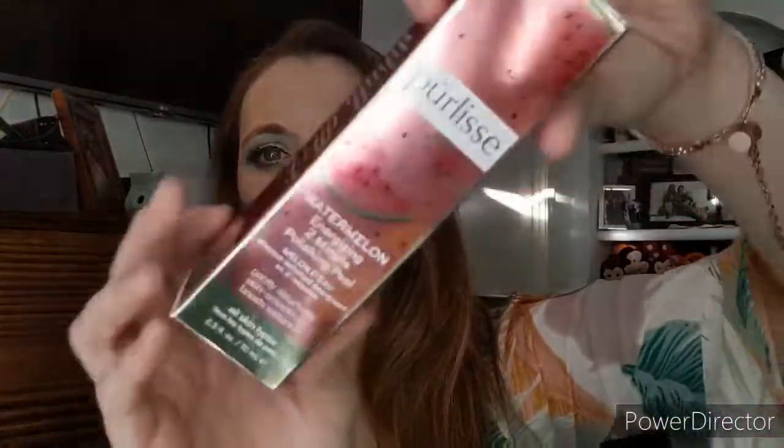But I don't like peels because they pull. And I've read that instead of peeling it this way, you peel it like here and you go down, because if you have little hairs or whatever, it grabs it and it doesn't that way. But I don't know. I have this in a small size, and so I don't think I'll use this. So I'll definitely save this for someone else. But it's a good product. I have some Pure Lease watermelon masks. And I have a moisturizer that I really like.